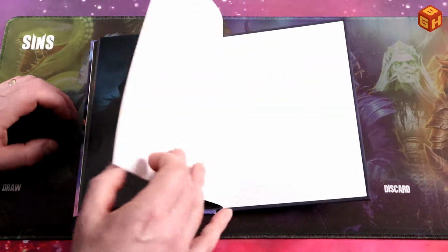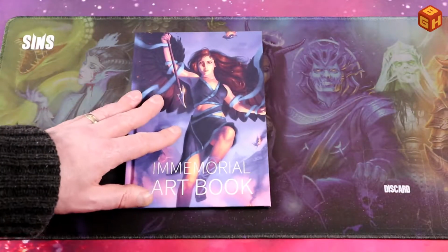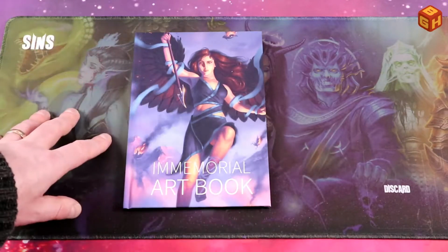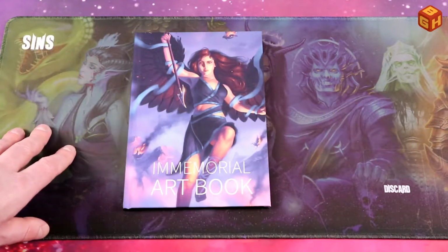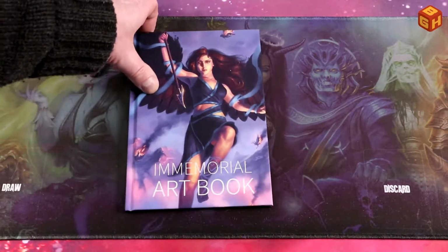And there you go. So just to give you an impression, it's really cool if you like the artwork on the cards and you want to have a better look without all the text over the art and in a bigger print, then the art book is something you might be interested in.